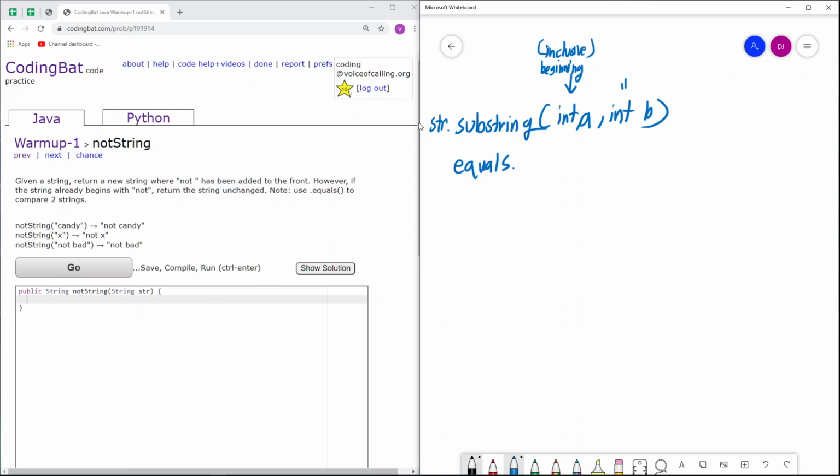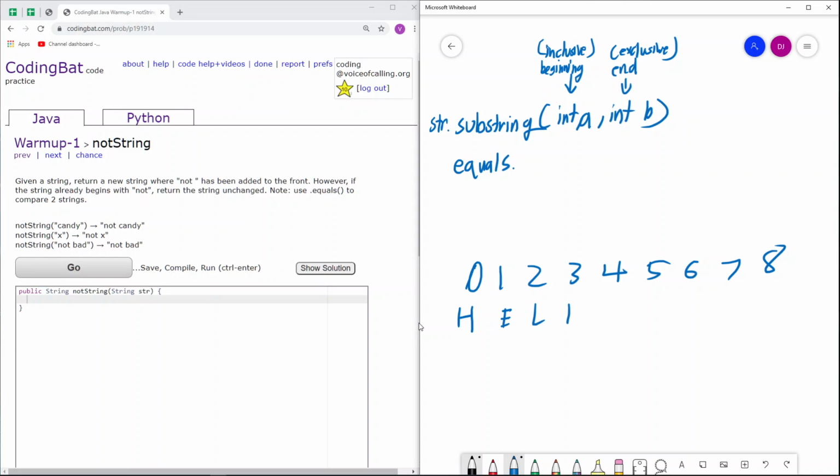Index b defines the end, and this index is exclusive. Here's what I mean by inclusive and exclusive. If we have a string with indices 0, 1, 2, 3, 4, 5, 6, 7, 8, let's say the string is "hello you".